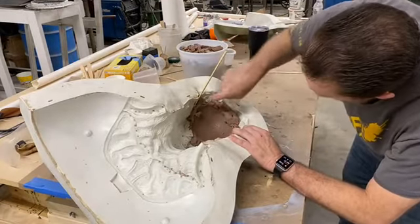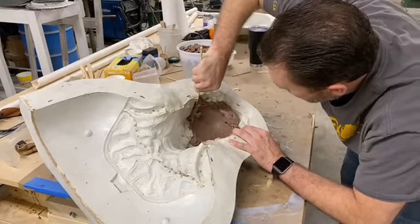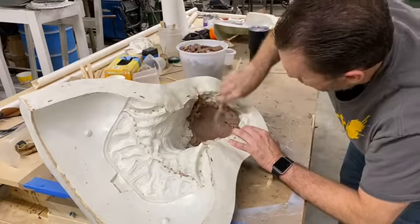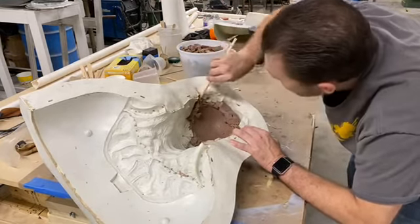So there's a really deep crevice right along here that has all kinds of fine detail in there, and that's really what's holding a lot of this stuff on right now. So I'm hoping to be able to break that free.